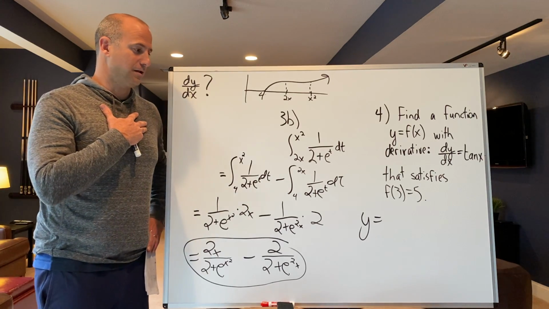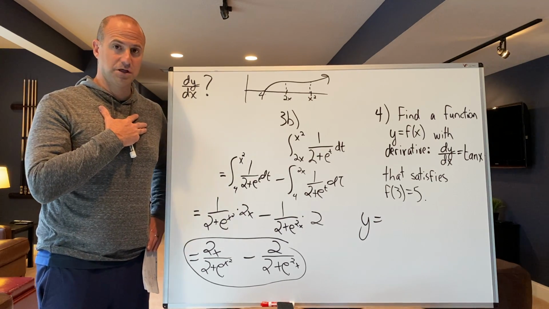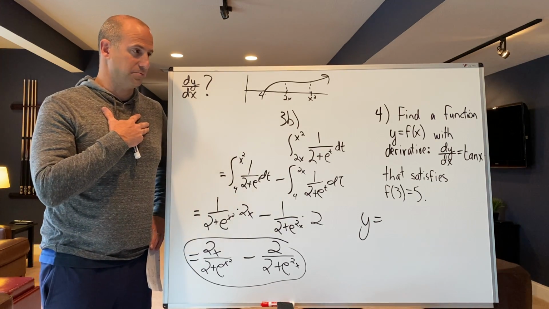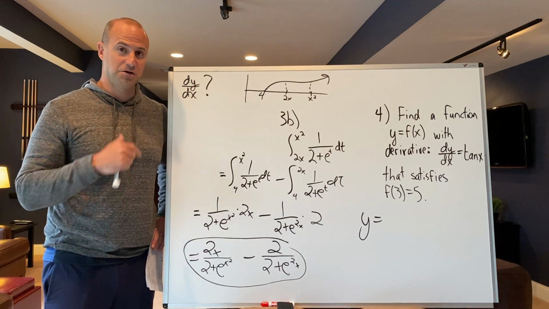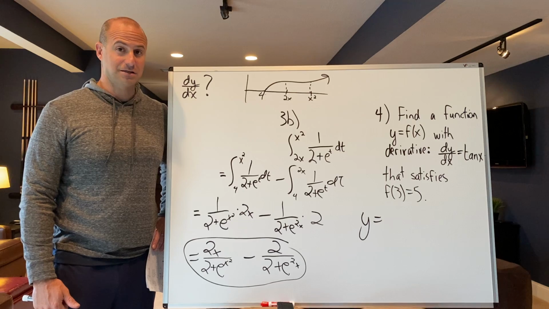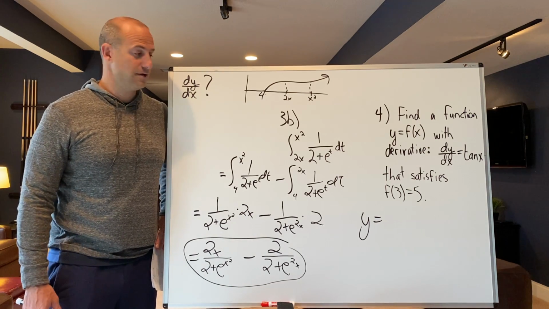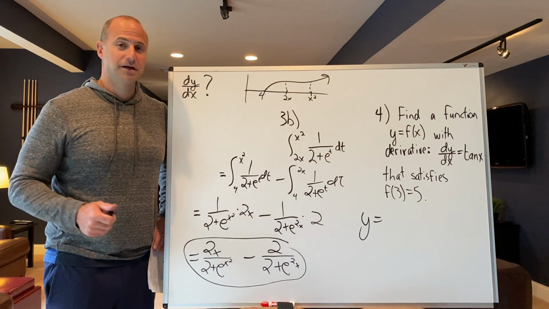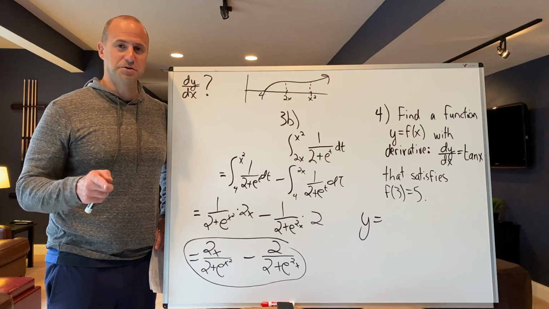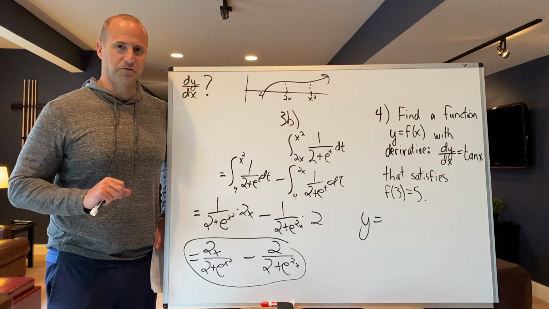There is no known antiderivative for tan of x, at least that I know right now. Now, maybe in a very complex algorithm, one could be determined, or maybe it's just something that's beyond what we're worrying about in this class. But for now, let me just tell you, there is not an easy antiderivative for tan of x. There is for a lot of our other functions, not for tan of x. So what do? You cheat. You use the fundamental theorem, part 1, to kind of bend the rules a little bit.